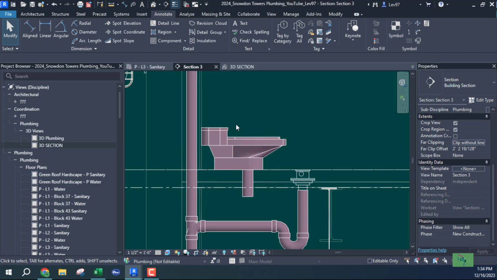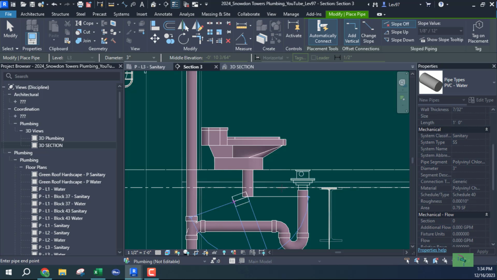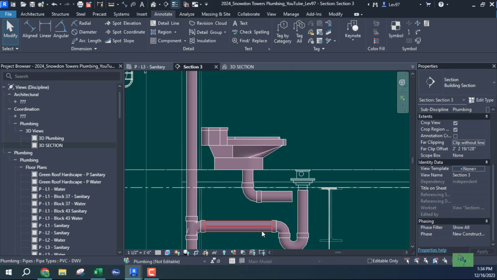Okay. So in order to align this, there's always a trick, or a technique, I should say. I'm going to bring this out. Let's go about right here because it's going to give me some unexpected results. I'm going to line this up in my horizontal view, the way it is, so I can go to my vertical view and make sure that my floor drain is lined up with my water closet.